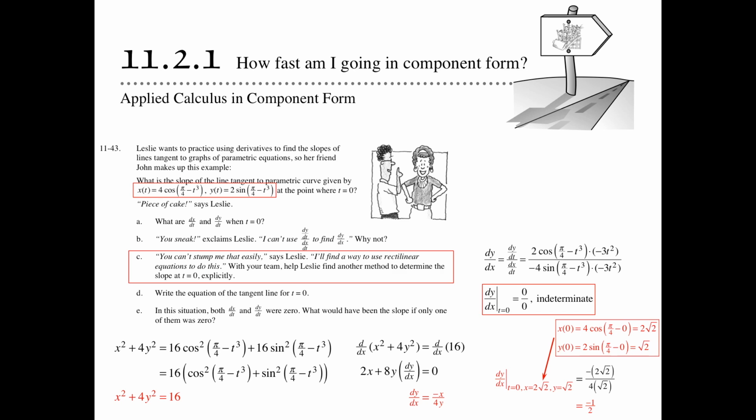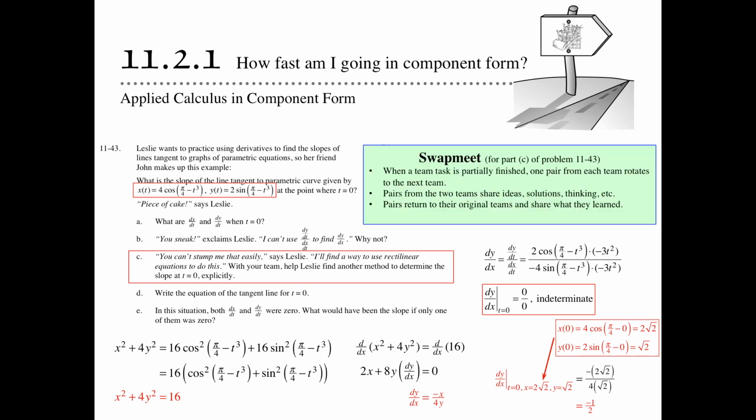Now, as I said before, there are multiple ways that students might reach this solution. So if you notice that there are a variety of compelling strategies being used in your classroom, use a study team strategy like a swap meet, where 2 members of each team circulate clockwise around the room towards their neighboring table, where they will share strategies that they used and also learn strategies that their neighbor used, and then rotate back to their own table where they will share and learn what was just communicated.